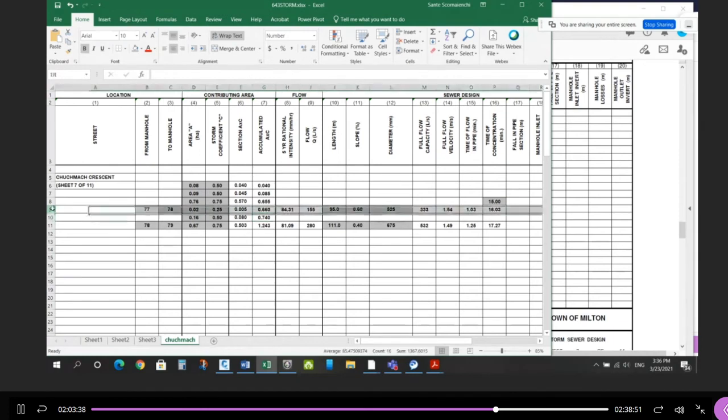When you get to this line here, you want to design the pipe. So now I have A times C. Then I want to calculate the intensity. The intensity is based on this time. So here's where you put in the intensity formula. Remember A, B, C. A is 959, B is 5.7, and then the exponent C is 0.8024. Right, so that's the formula for intensity.